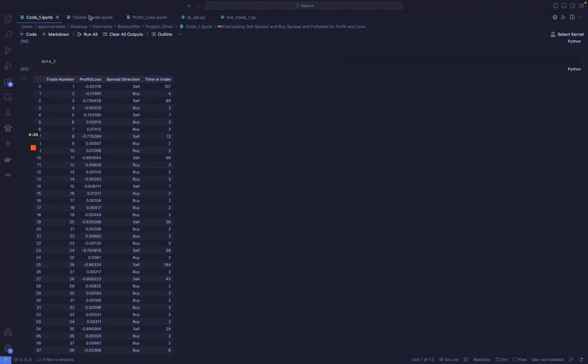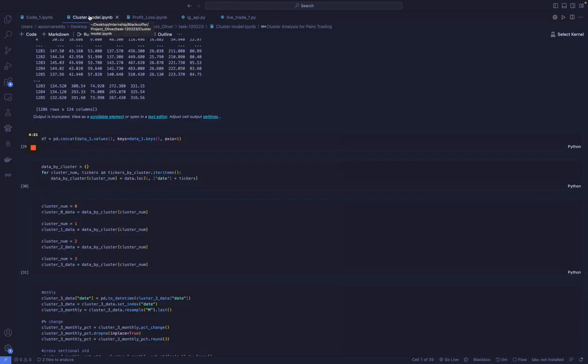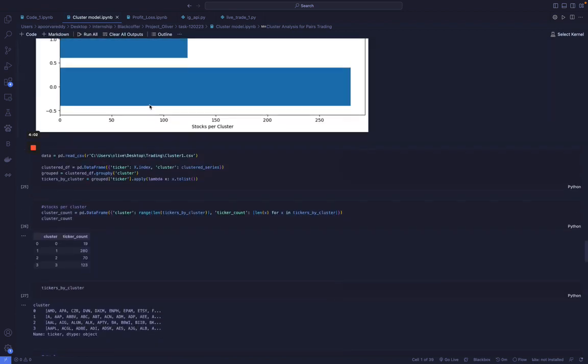And in February, the client assigned me to implement the code to distinguish the tickers according to the cluster type and implement the code for distinguishing the sell and buy spread for the given STD. STD is standard deviation, and I implemented the code for calculating tickers' profit and loss as well. So this is in the month of February.